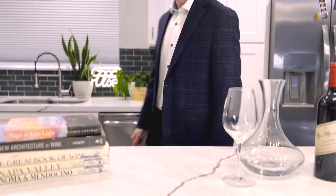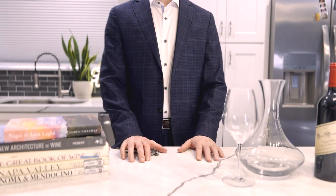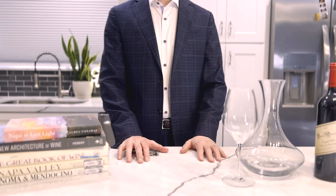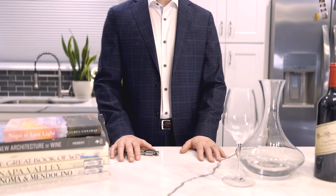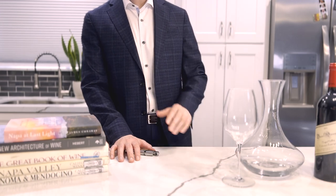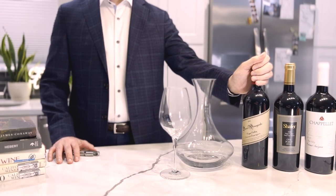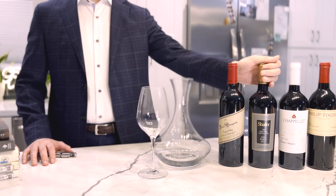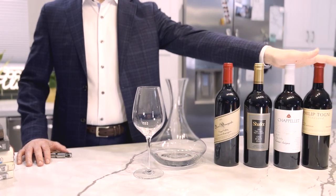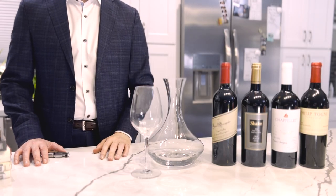Good evening and welcome back to Troy's Tasting Room. This week we are taking a look at Napa Valley Cabernet Sauvignon — in the new world in California — with some of its most classic examples, some still retaining that classic style and traditional winemaking methods while others represent something more modern. We'll start with Dunn Vineyards Napa Valley Cabernet 2013, then head to Schaefer their 1.5 2018, and last will be a duo: Chapelet and Philip Togni Vineyard. All four of these wines are full-bodied red wines.